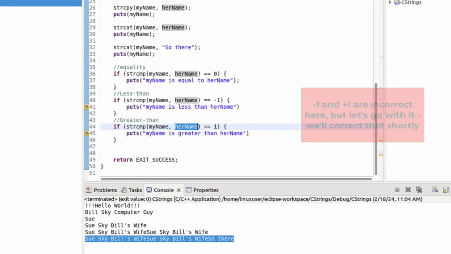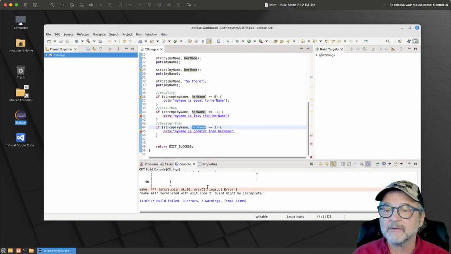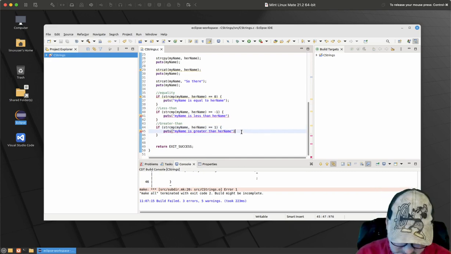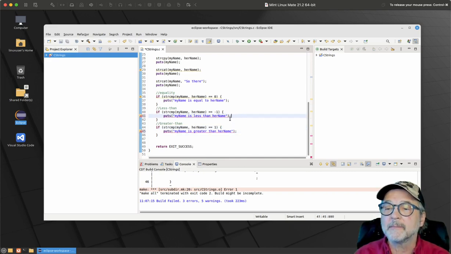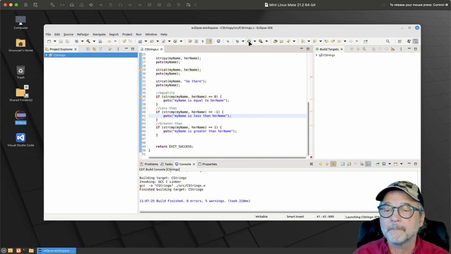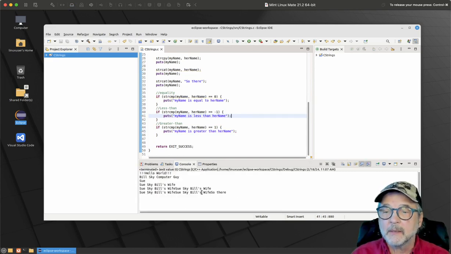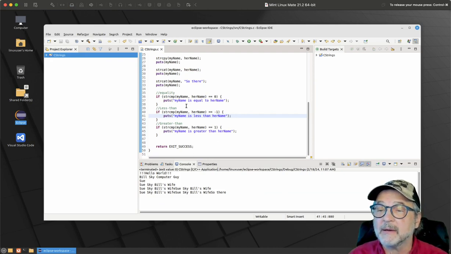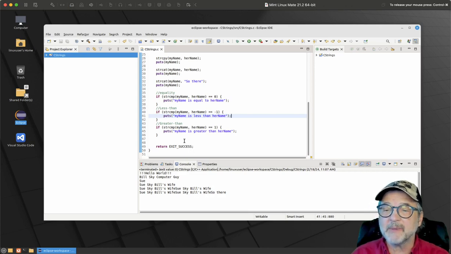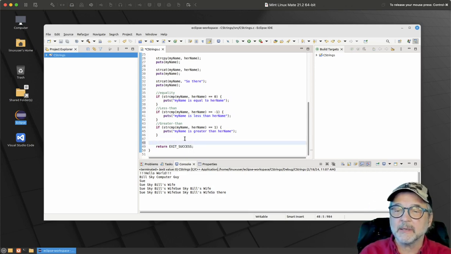Let's go ahead and save and build that and see if we get anything out of this. Oh, what do we got here? Oh, forgot my semicolons. And actually, boy, what have we got here? It's really not telling us anything. Let's make sure the program ended correctly.